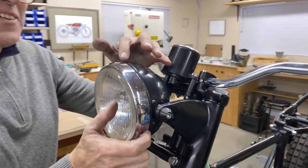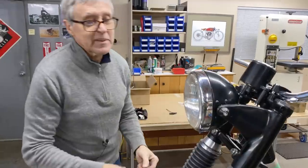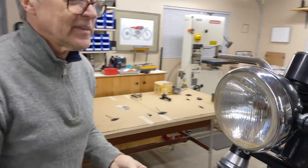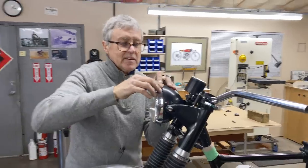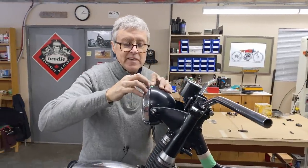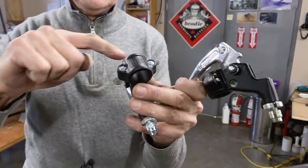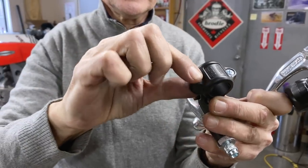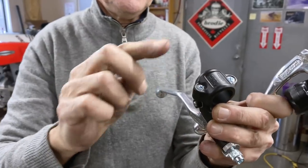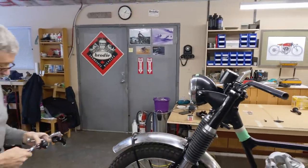See how it's a little loose there? I'm gonna put a little tiny bit of masking tape there, so if that fell on the ground, that would be a shame, for safety. Okay, see, this is a two-piece. I like the older style, it was just one piece and a pinch lug. So if you know where to buy any of the one piece, I'd like to have a few of those, that'd be nice.